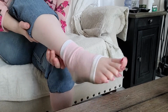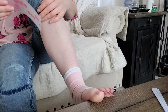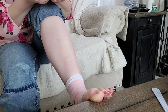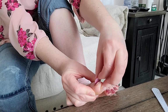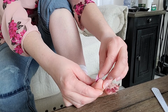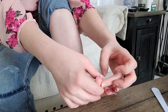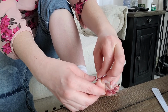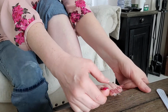You can't see the angle, but they're starting to look really good. So now I'll do this other toe. I'm just going to use the same size, that way, if it's a little small, at least the toes will kind of match. It's so hard to line these stickers up sometimes, and your toes are always just different shapes. Not there. Nope. Too far that way, so cover this there. That's better. Just roll.